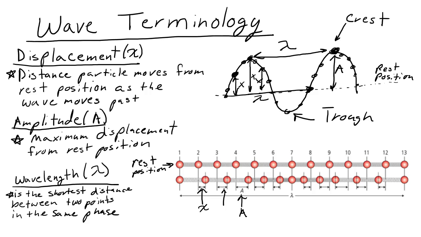To find our wavelength on the longitudinal wave, it's a little bit harder, but we can use what we learned about compressions and rarefactions in the previous video to help find it. On the longitudinal wave, I can find the wavelength as rarefaction to rarefaction or compression to compression. On the diagram below, the wavelength is shown from rarefaction to rarefaction. Or I can measure compression to compression, because that's the point of a longitudinal wave that's in the same phase as the other point.